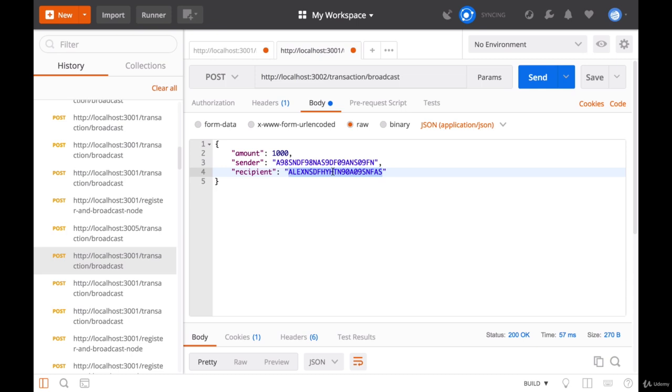Next, let's make one where Alex is the sender. So we'll change this address right here to some other random string. And we'll have Alex send 30 Bitcoin and send that. And let's make another one where Alex sends 40.65 Bitcoin.